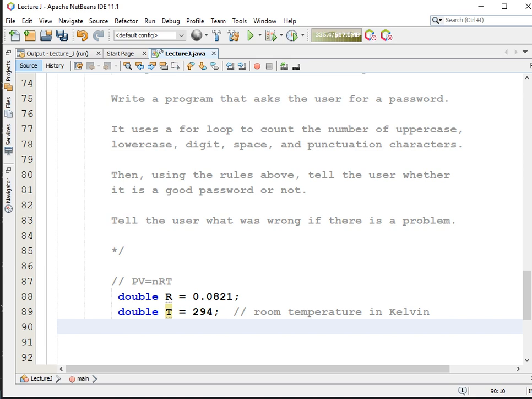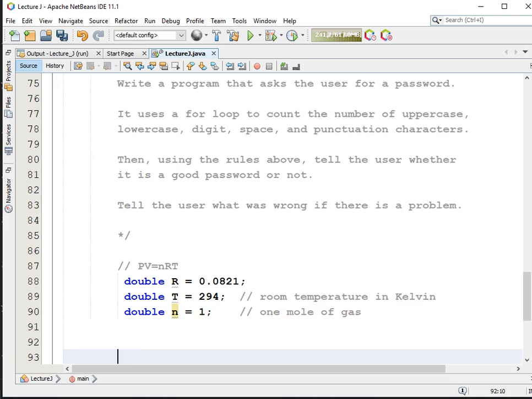All right, and so let's say that we are dealing with 1 mole of gas. Who cares what a mole is, right? So double N equals 1 mole of gas. If you're not a chemistry or physics student, you don't care what a mole is.